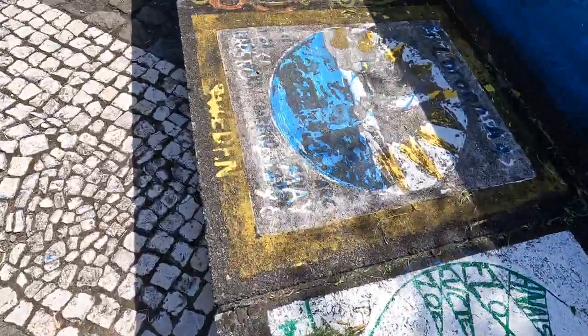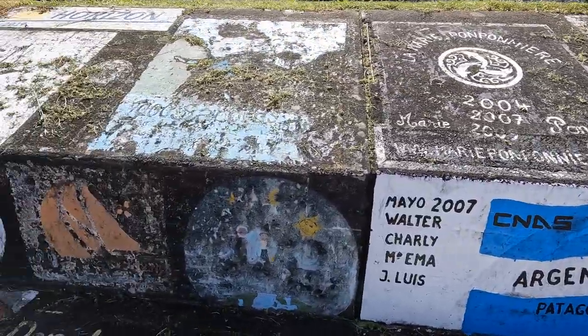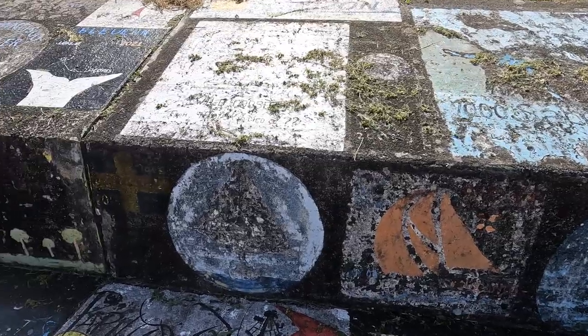Welcome back guys. If you saw last week's episode we mentioned how we've got one last thing to do in Horta before we leave. When we were in St. Martin we knew we were going to be painting our name on a wall. We didn't realize how crazy some of them looked here and all we had was a pizza box to cut a stencil out of and white spray paint. But after seeing how intricate some of the paintings have been and the amount of detail, how large they were, we felt like we had to step it up a notch. So we're going all out with this one.